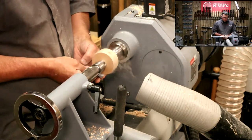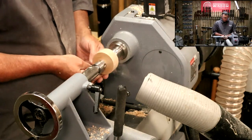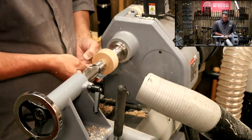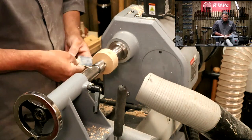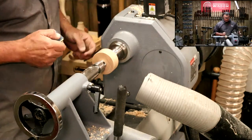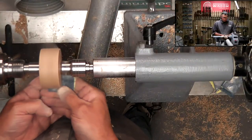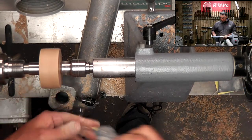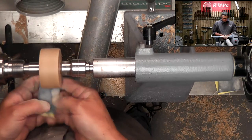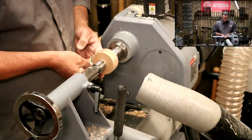Don't let this get hot, because what will happen here, we've got two massive areas of end grain. Those bits of end grain will split if you get them really hot. So keep taking that paper away, let everything cool down. Let your fingers be the temperature gauge. Have a check to see if we've got a little bit of tearing on the end grain there. Generally it'll be on both sides. So just a wee bit more. That'll do us. Now 150. And then we'll finish up on this project with 240.